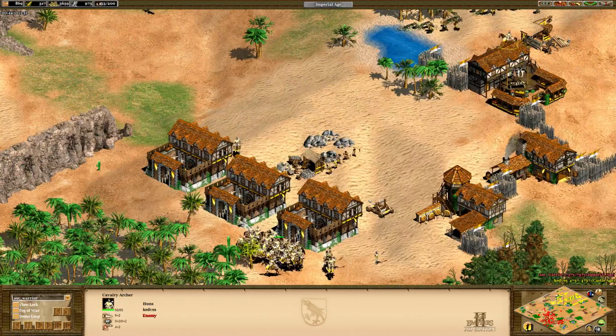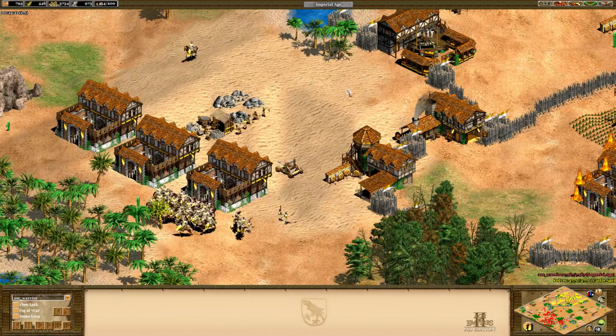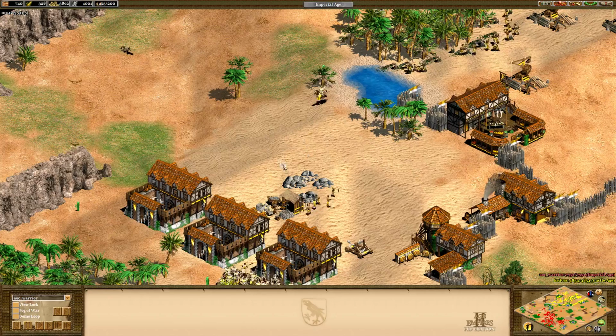He has a lot of cavalry archers. He's taking out his pikes, which is great. It would be great to put a castle over here on the top of the hill, or maybe a castle over here, or maybe a castle over here. These are the 3 places where you can put down a castle. He has the stone. He should do it right away.